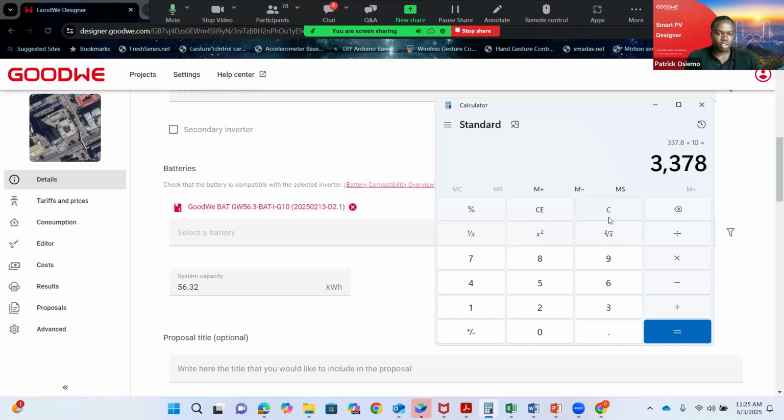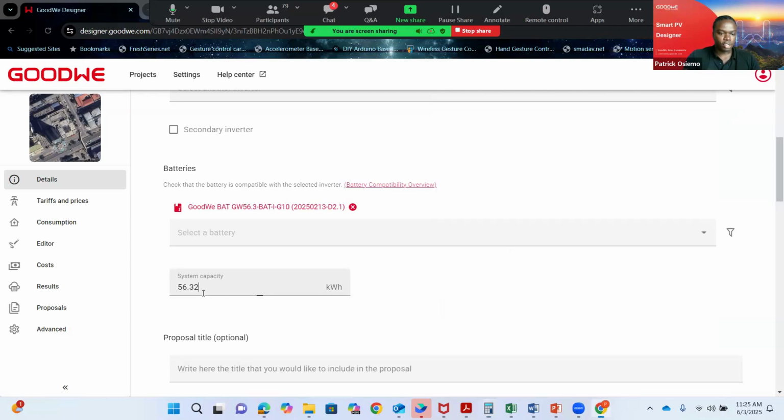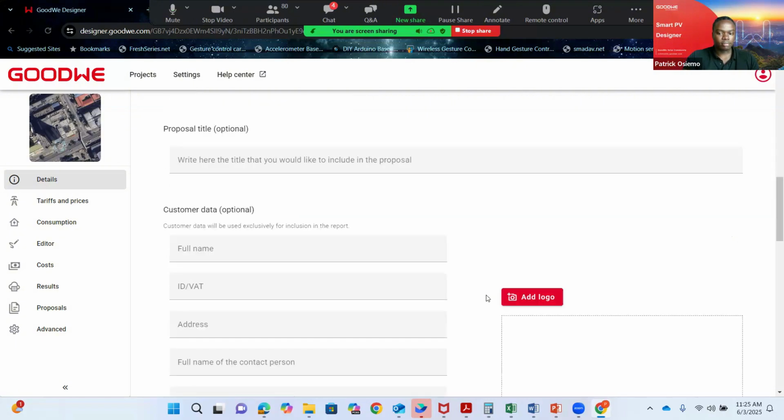But for this, we'll just do a simple 2 pieces of ET50. Oh, let me put it more simply: one piece of the ET50 inverter with probably 2 banks of battery. So we'll be doing 3 times 2, that's around 112.6. So I type in 112.6 kilowatt hour.